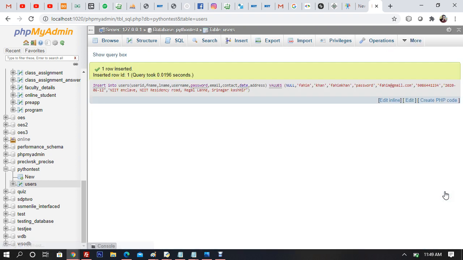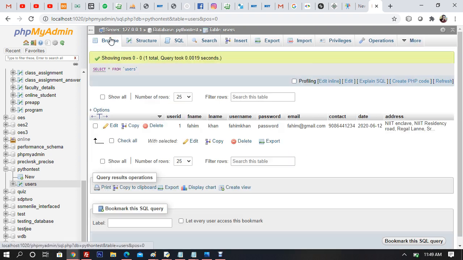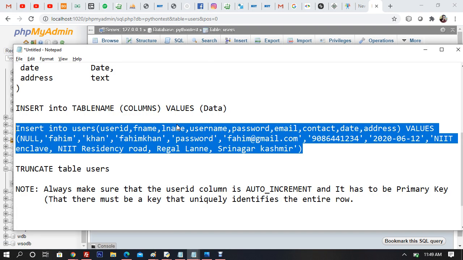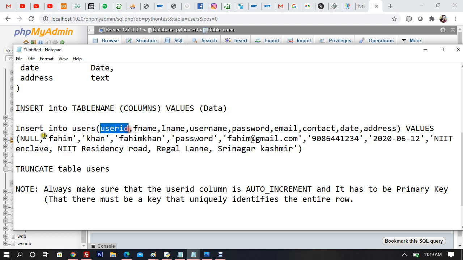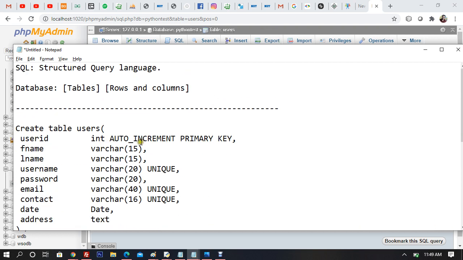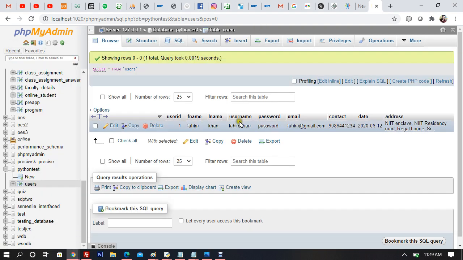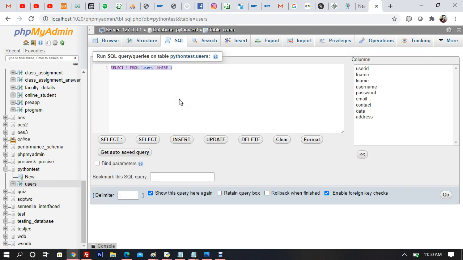and carry on. Now you go to Browse. Now you can see a different thing right here. User ID is already 1. Automatically 1 user ID is given. Why? Because we gave null to user ID. Now you can see serially, user ID will take this, F name will take this, L name will take this. We haven't given user ID because we designed it as auto increment and a primary key. That's why it's automatically given. Now you can clearly see it's a different structure of a database once you have a primary key. Let's try and enter the same data again.